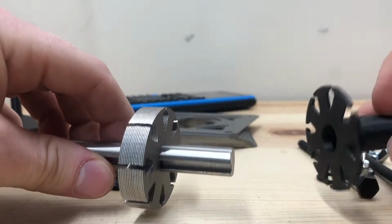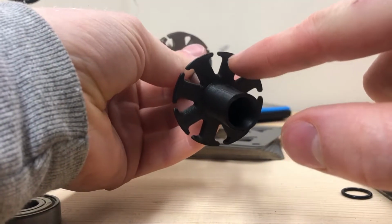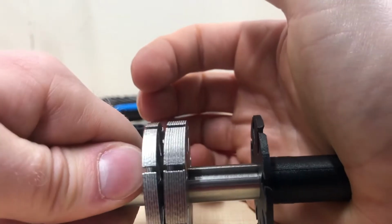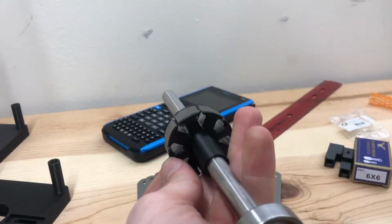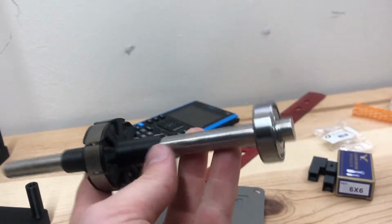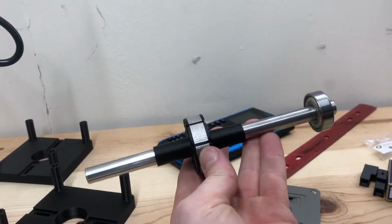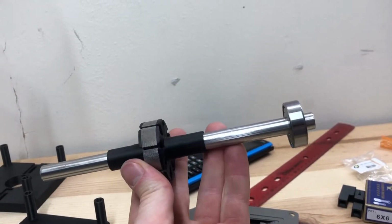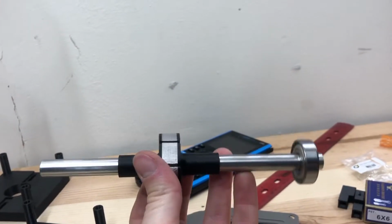We'll take our bobbins here, slot them onto the shaft. Got to make sure to line up the slots on the bobbin with the slot on the rotor. Nice tight fit. Bobbin numero dos. After much pushing and giving her a while, also with the help of this little bearing guy to help push down on the bobbin, got everything pushed together. It's nice and tight between the 2 bobbins here, and I'm a little off center. We'll see if I regret that later on or not.